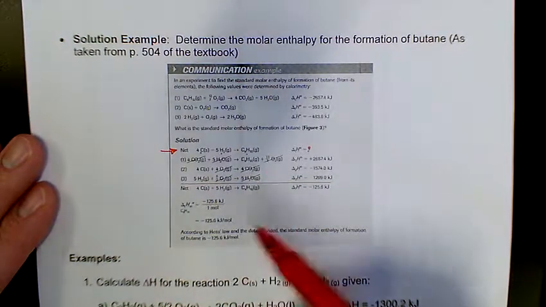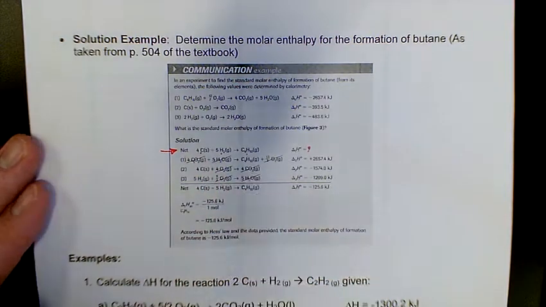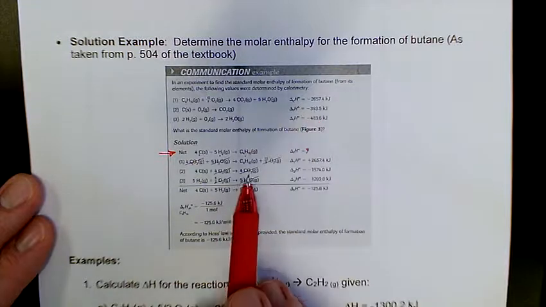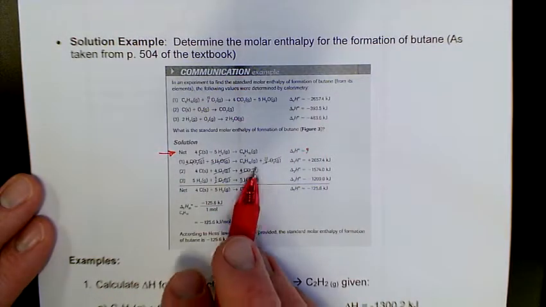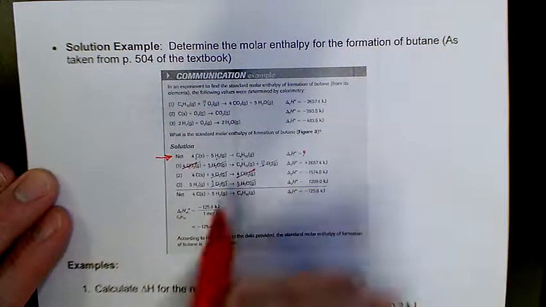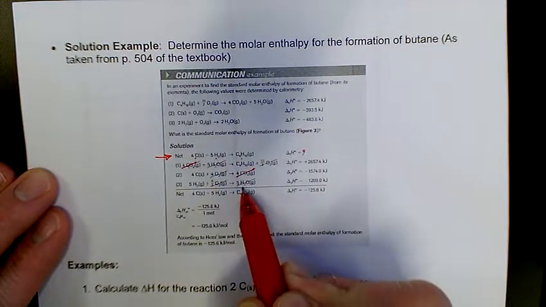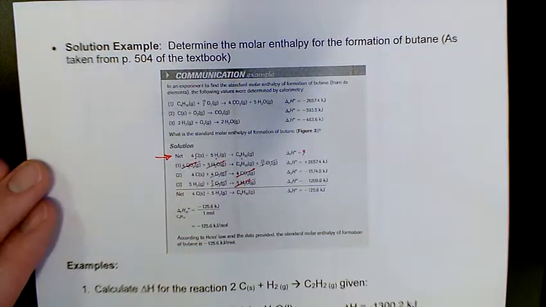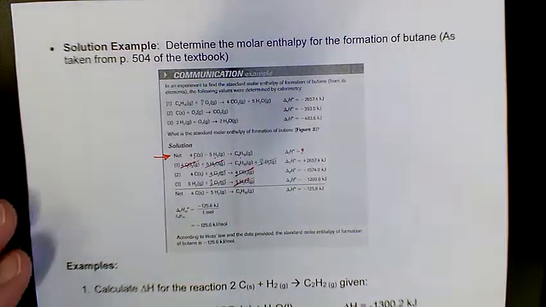When you go through and look at this, you'll notice that a whole bunch of things end up canceling out. I have four moles of carbon dioxide as a reactant and four moles as a product. If I form carbon dioxide, it gives off 393.5 kilojoules. If I decompose it, I must input 393.5. So the enthalpy changes for the formation and decomposition of these compounds would total out to zero, so they can cancel out. We have five waters being decomposed to make our products and five moles of water being formed, so the enthalpy changes for these cancel out. Please excuse this interruption. Sorry about that guys. That's the dangers of recording videos at school. We'll continue on.